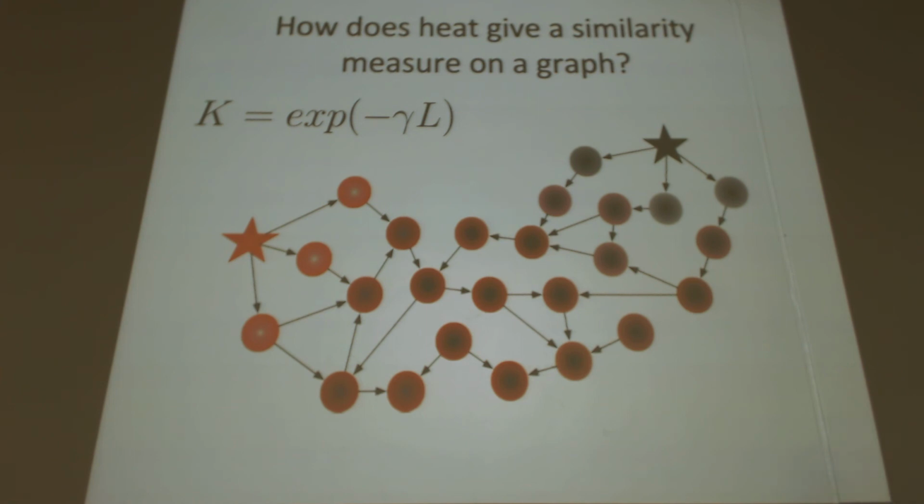You said Laplacian of a graph. Is that another graph? It's a matrix. So the Laplacian of a graph is a matrix, which can be interpreted as a graph. And then you do a matrix exponentiation. And this gives you back another matrix, which is a node-node matrix that measures exactly the process that I described, which is if I were to apply temperature of node i, or heat of node i, and measure temperature of node j, k_ij is going to tell me what the temperature is going to be.